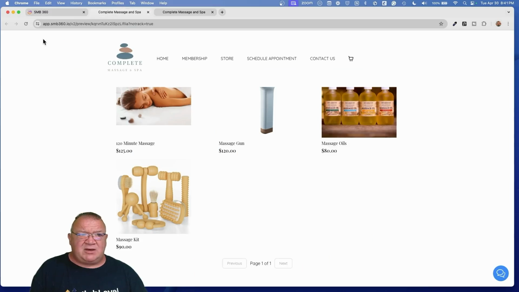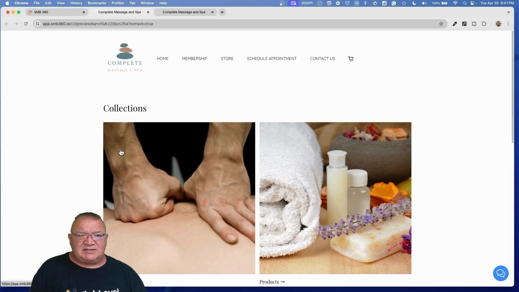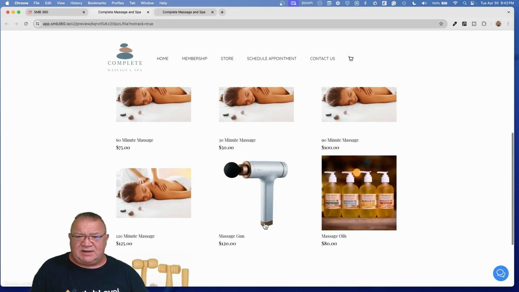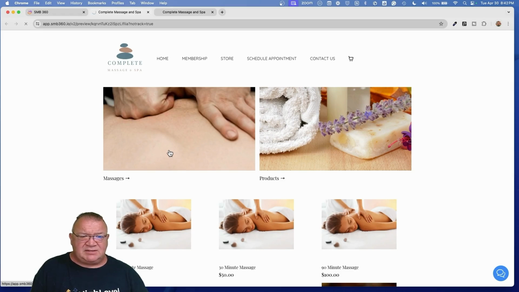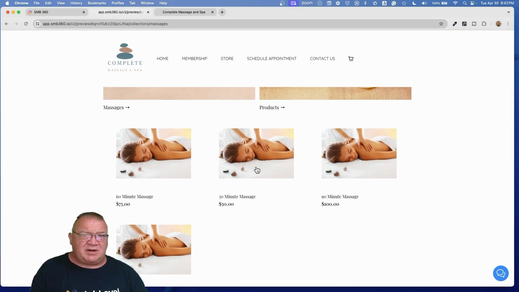And then we're going to come back over here and refresh this page. Now, when we refresh this page, notice that we get these nice collections. We could change the name of this if you wanted to. Categories, you can call it whatever you want over here. But notice when you do this, if you click massages, for instance, take a look down here. Notice you have all the products here. If you go to massages, you click on this. The page refreshes, and the only thing that you see down here underneath the products list is the product list for massages. So it's a way, in a sense, for users to filter the services or products that you have to make it easier to find things.